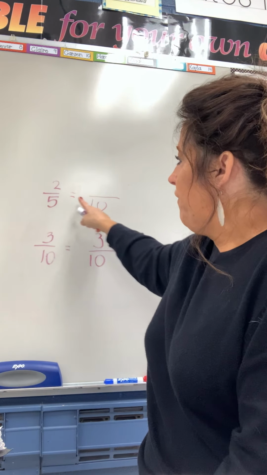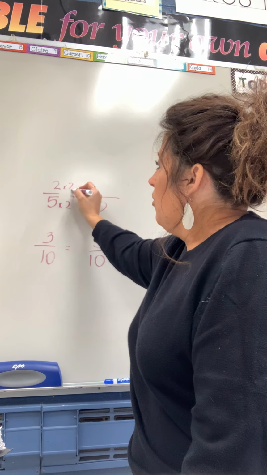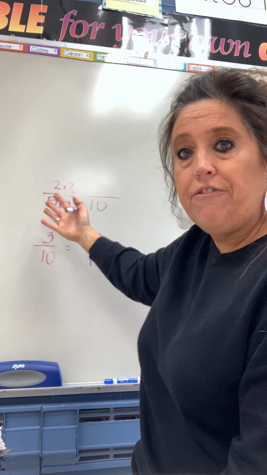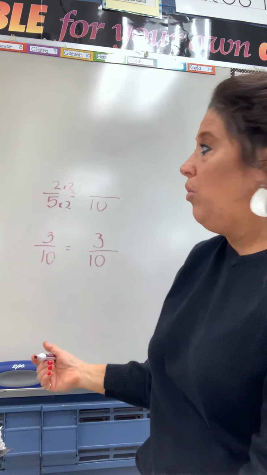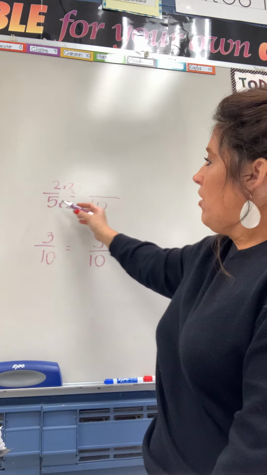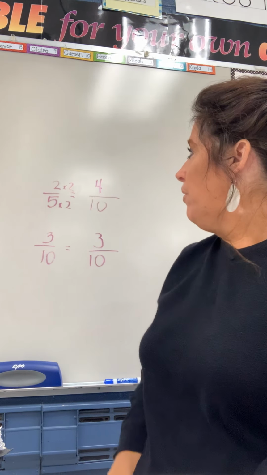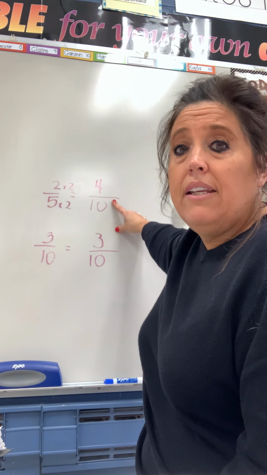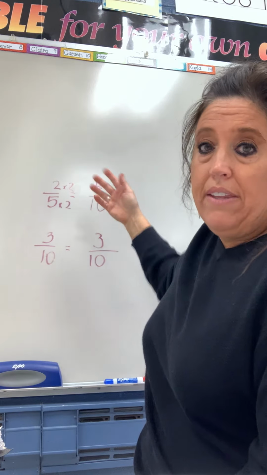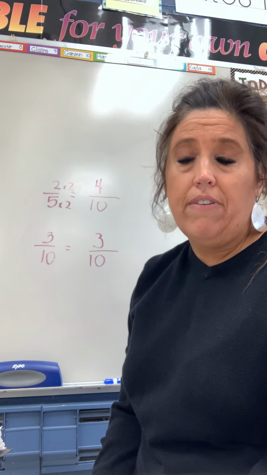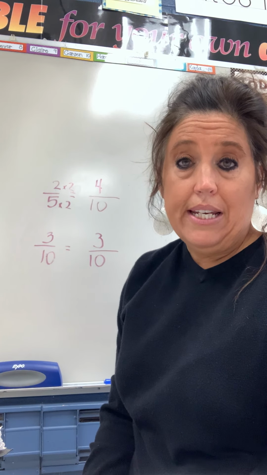But how can I turn fifths into tenths? Well, I'm going to multiply. Remember, you're multiplying by one whole. It just looks different depending on what number you're using. In this case, we're using 2 halves as our whole. 5 times 2 is 10. 2 times 2 is 4. Okay, well, is 4/10 greater than, equal to, or less than 3/10? Sure, it's greater than. So you get the same answer either way. You would find out that that fraction, 2/5, is greater than 3/10.